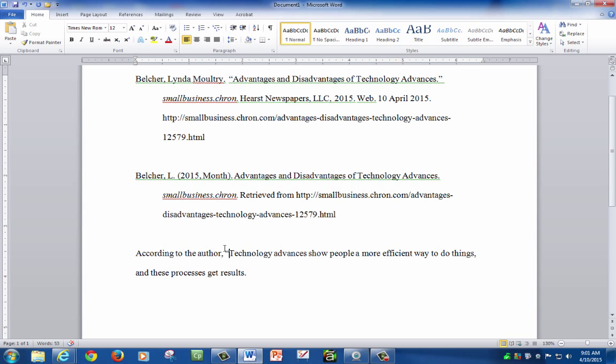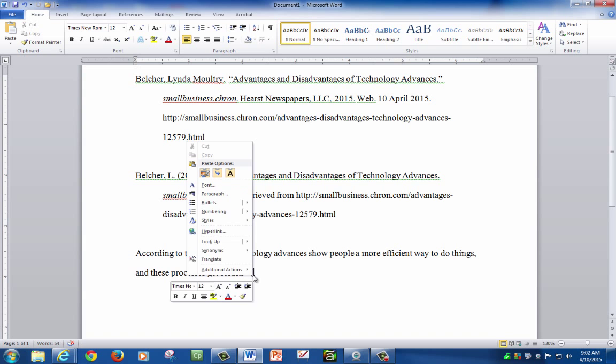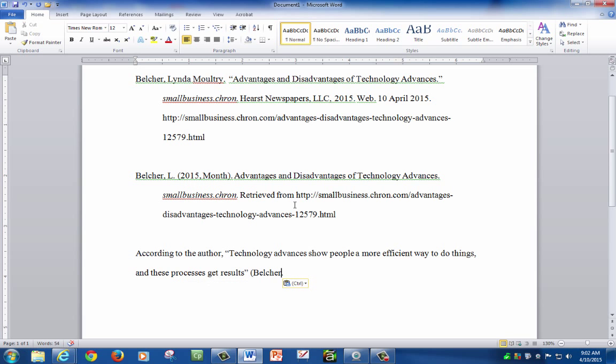Then we need to put quotations around the information we borrowed, okay, which is the sentence that we took from the article. So you transition according to the author, you introduce the quote, you put quotations around it, okay, and before the period, you have to put the author's last name, okay?